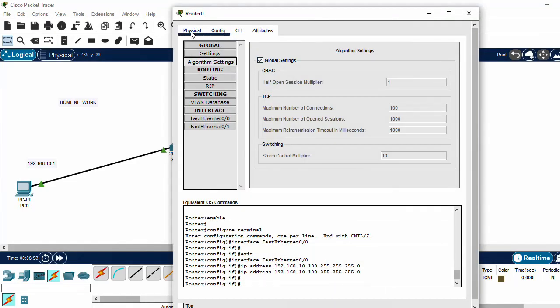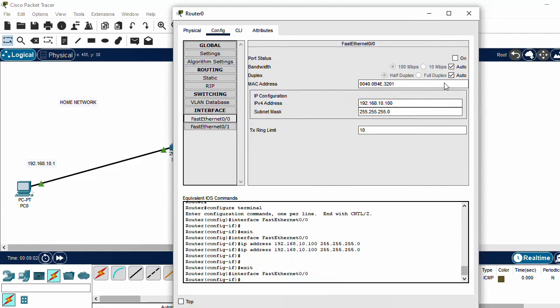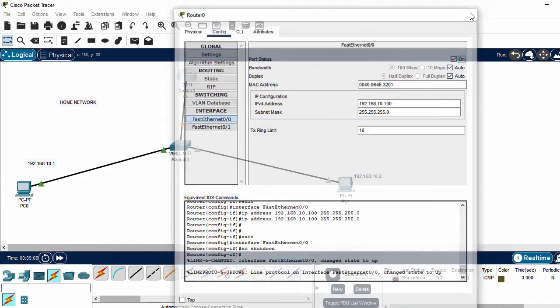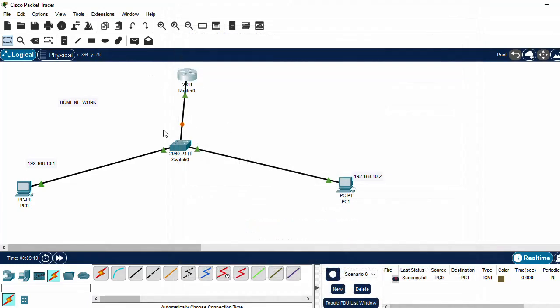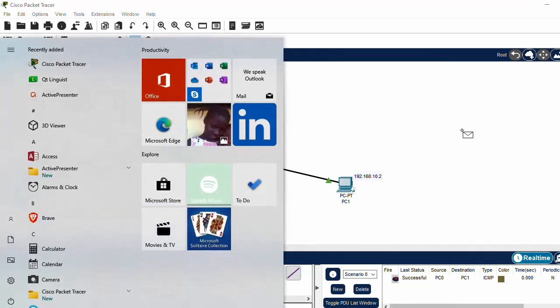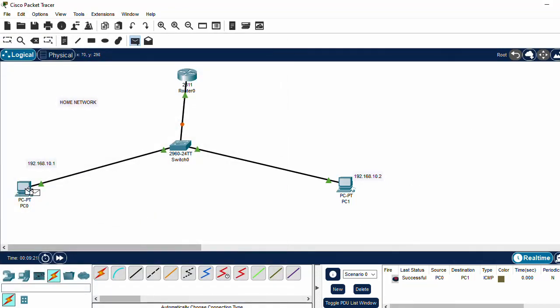Now, one thing we have to know is that the port that we are trying to configure is turned off by default. So we need to turn the port on. And once we turn the port on, we will see that our network will fully connect. And this simply means that we will be able to have data transmission among the devices.